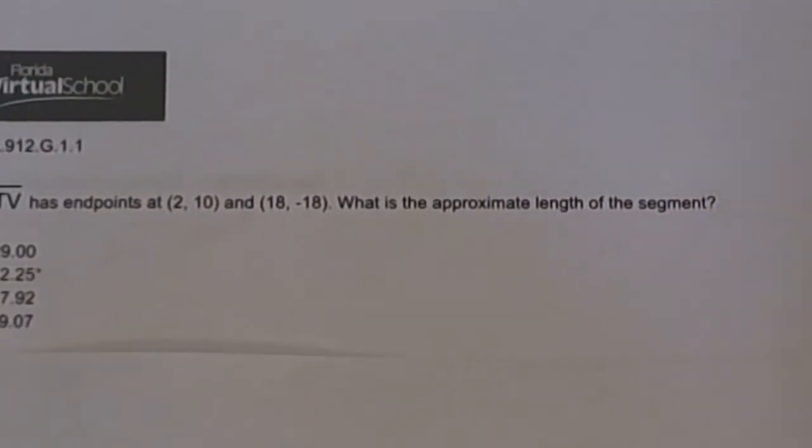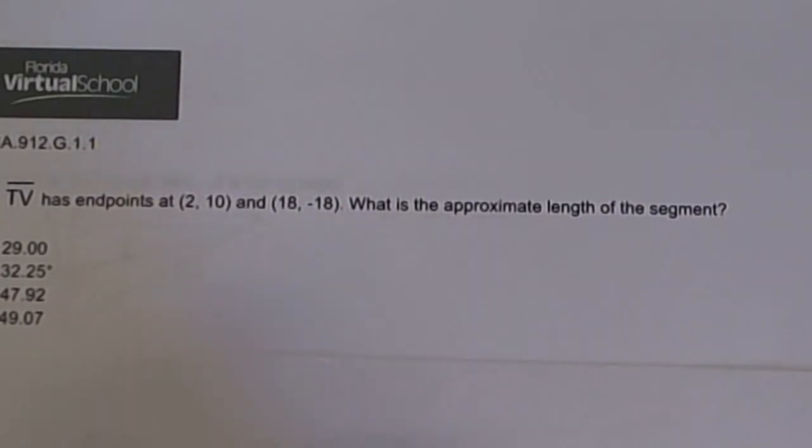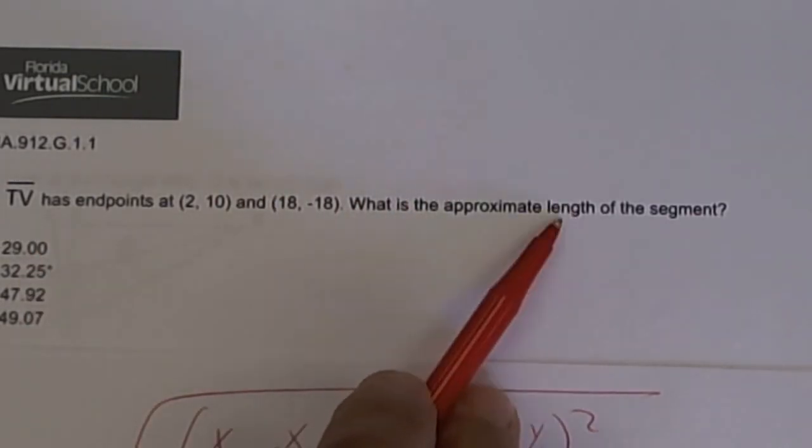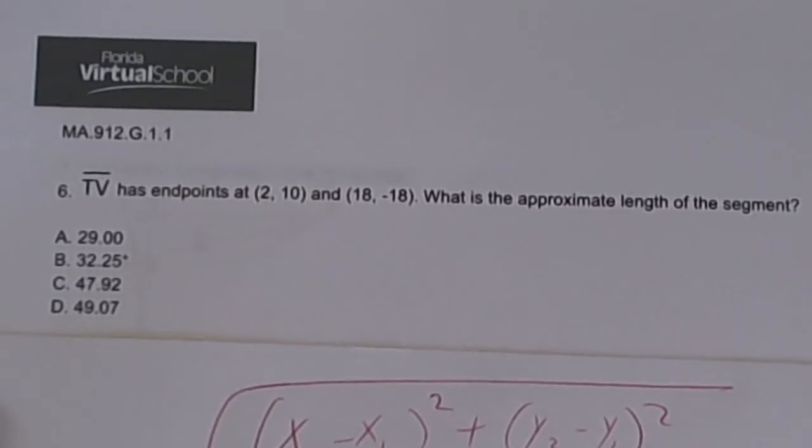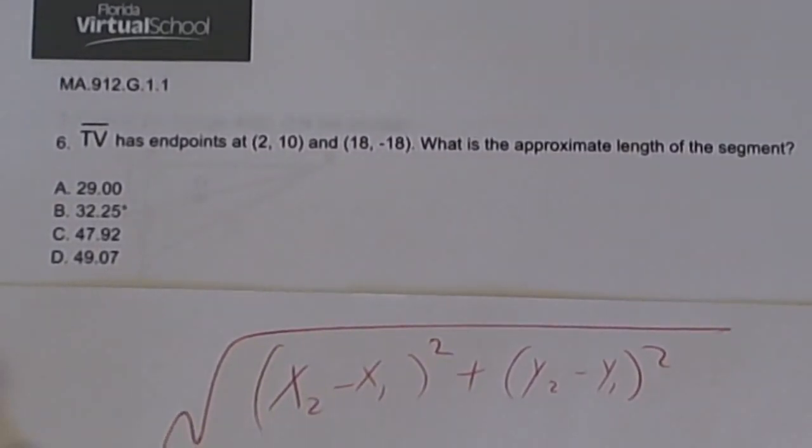The next one. Here they want to know the length of the segment. You're going to do distance formula. Remember, distance formula is X2 minus X1 quantity squared plus Y2 minus Y1 quantity squared. So figure out the distance between. But notice when they say length, they're not going to say distance. So you got to use the distance formula. So I hope that helps you. Do not miss the distance formula.